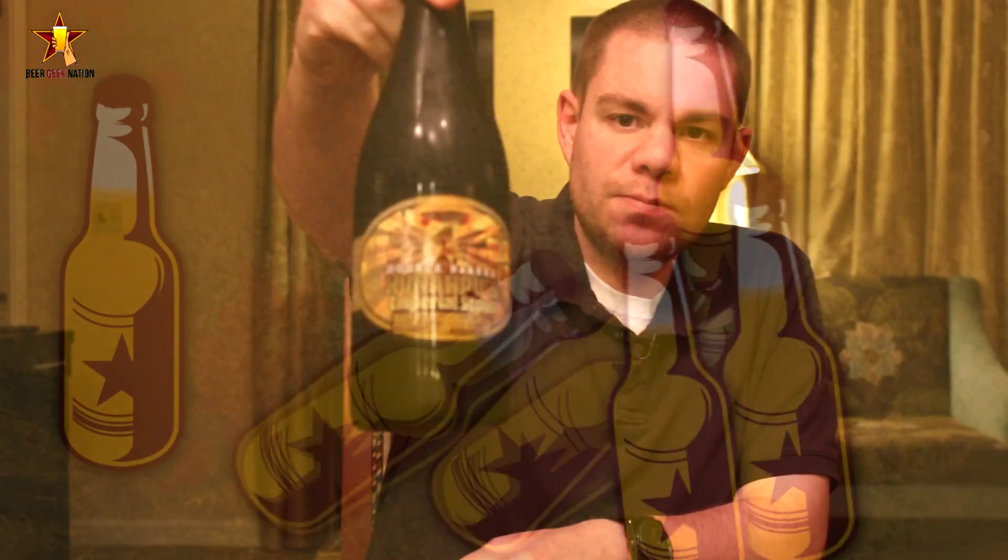This is the first time it was produced, and like I said, it's available to the El Catador reserve members only at Cigar City, so looking forward to this one. Awesome stuff. Thank you again, Kevin, for letting me check it out. So without further ado, let me get into a glass. You guys know the drill: smell, taste, and give you the final verdict on the double barrel aged Hunahpu.